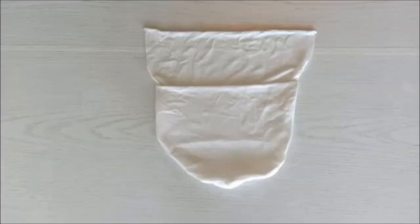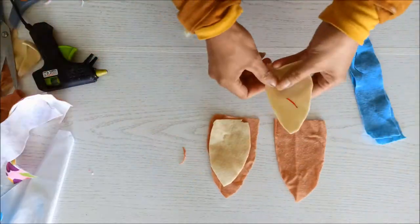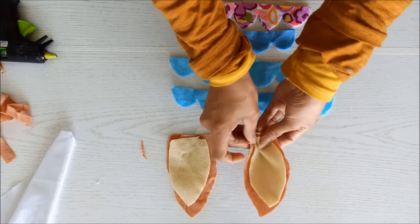I have here a bonnet where the back part is longer than the front. This will be the base of the headpiece, where we will be attaching the details later. For the ears and other details like flowers and bows, I just use the felt.